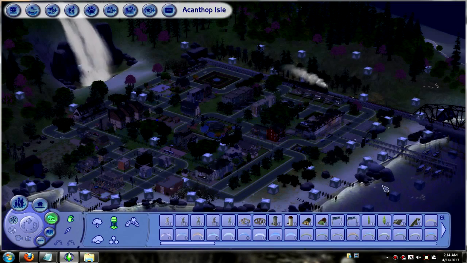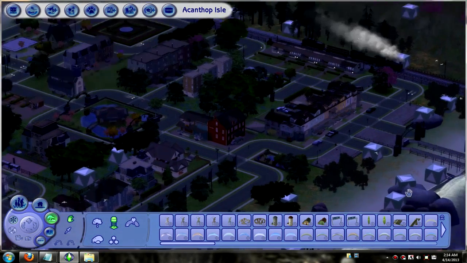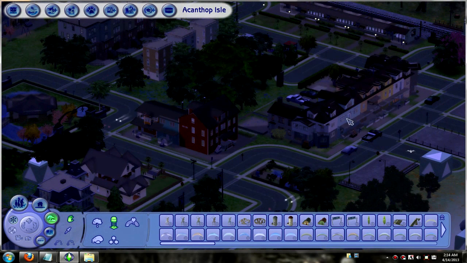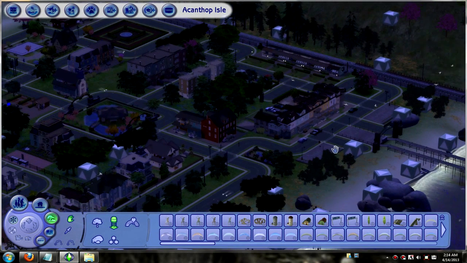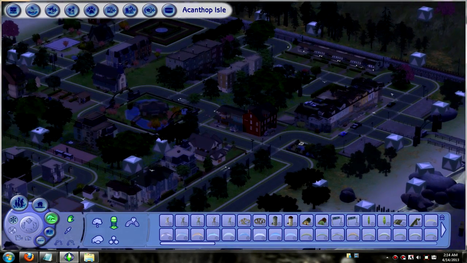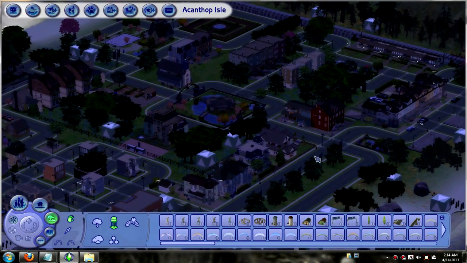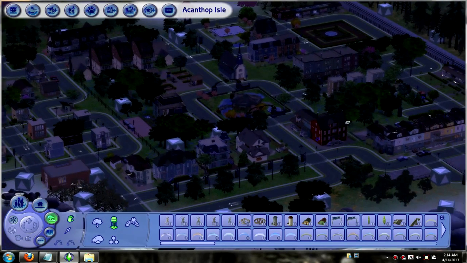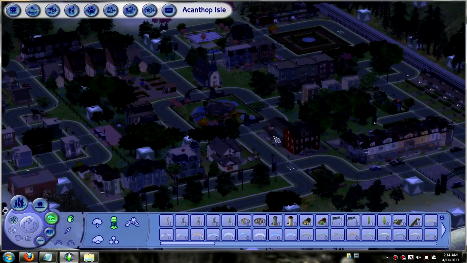But you'll also notice that the cars are still whizzing around the street here. I'll wait till one comes along. And you can see them there, and you can see the headlights, but the cars themselves are invisible. So if you want to have a creepy ghost town look with invisible cars at night, you could go that route. Your creativity is limited only by your imagination and, well, what the game can do. But that's a neat little feature there.